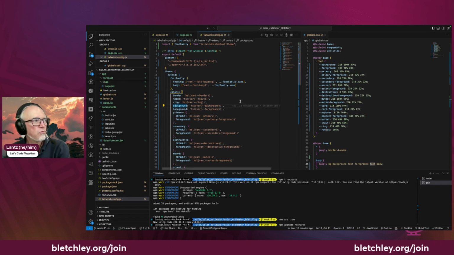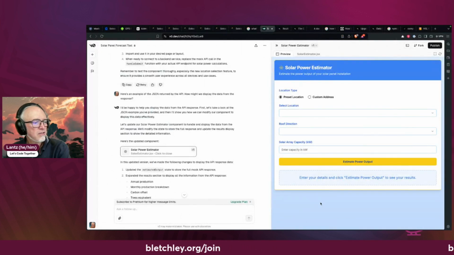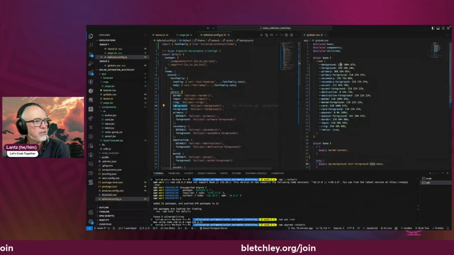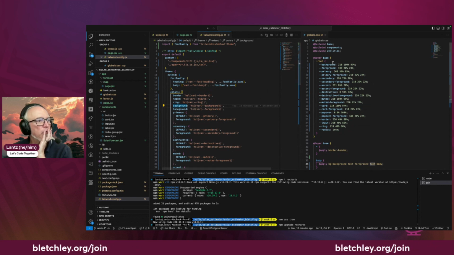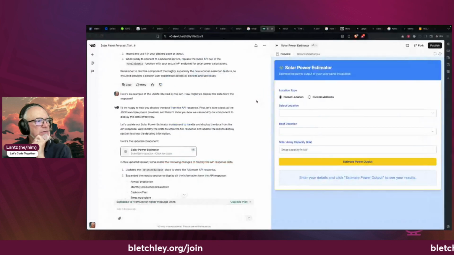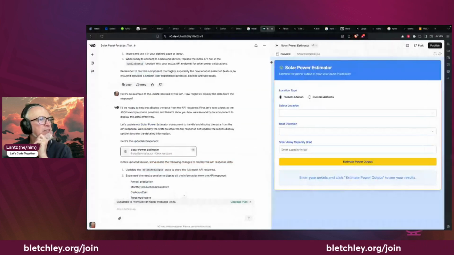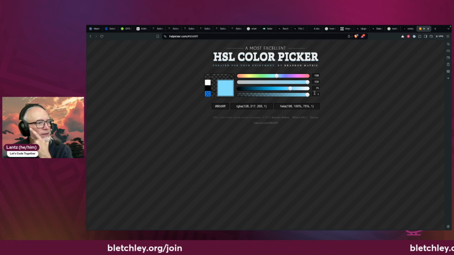So going back and considering this, there's a little bit of a darker blue color. This is much darker blue, right? And so we could start playing around with background colors. But what do these values mean? How do we know what color we want to set it to? If you're not familiar with HSL, HSL stands for hue, saturation, and lightness. The first value is hue, the second is saturation, and the third is lightness, and these are percentages.